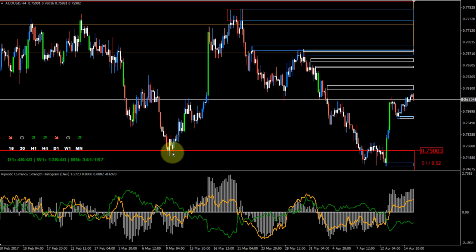It was rejected. But did we know that that was going to be rejected? We had a pretty good idea that it was, because when price is around over here on maybe the third or fourth test in this little area, you can see that the Australian dollar in relation to the American dollar is starting to pick up strength. As a matter of fact, the American dollar is depreciating in value in relation to the Australian dollar. That's actually what's going on here, because you can see we have lower highs here on the American dollar, but the Australian dollar is pretty much staying flat at this peak and this peak. You can see that very clearly.